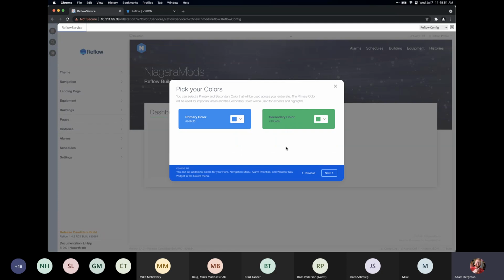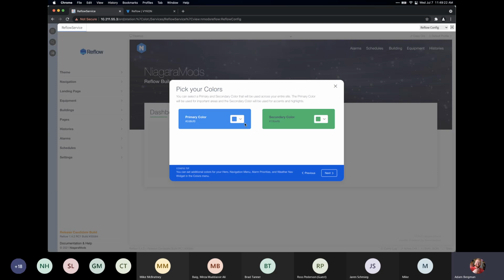So I'll click next. This part is really important and fundamental to how Reflow works. With Reflow, we take two colors that you pick, a primary and a secondary, and we pull those through the entire experience. This is great to drive consistency across your work, especially when you're working on a site and then you have to come back 6 months later, or you have multiple integrators working on a site separately.